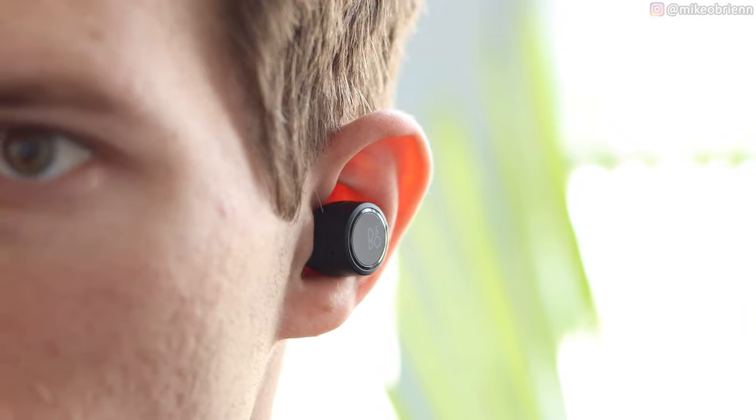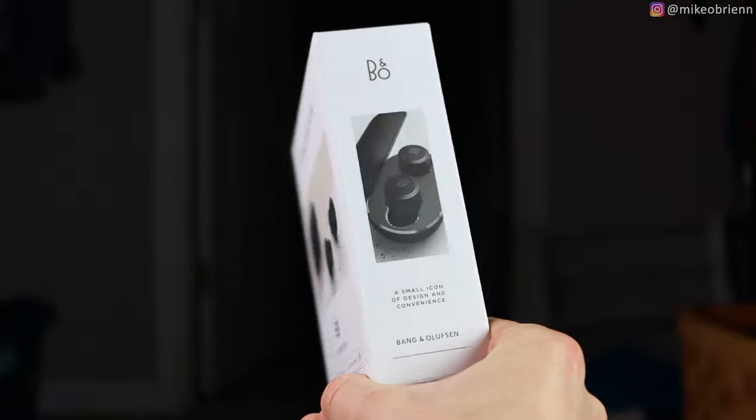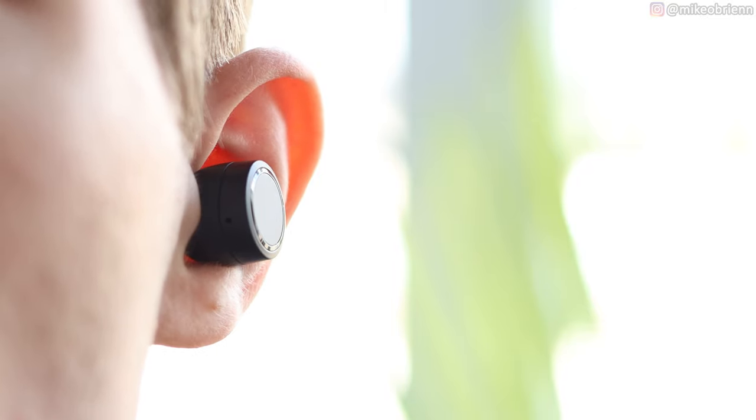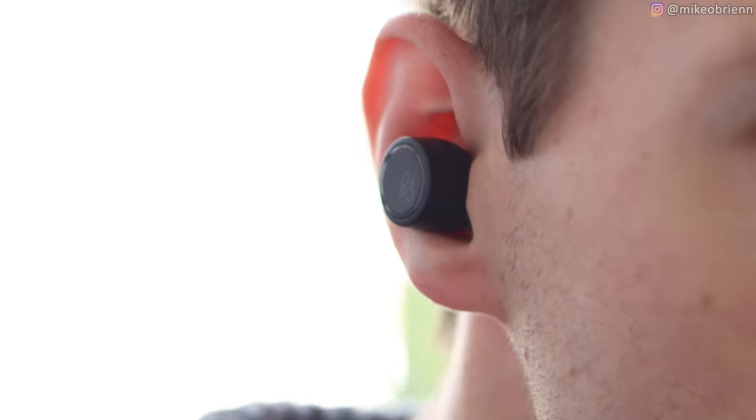Let's break it down into pros and cons. Starting with the pros: first, I really like the leather exterior — smooth, soft, and a really nice design we don't see in many other earbuds. Combined with the high gloss aluminum chamfer, you have a really premium-looking pair. I also like the Bluetooth 5.1 looking forward. The 35-hour battery is great — easily lasting an entire week assuming five hours a day. Wireless charging is something every pair should have now. And there's very little audio lag for music, games, or videos.